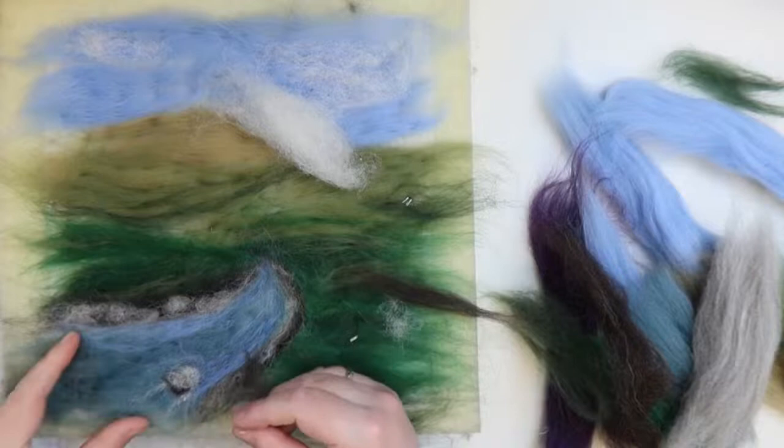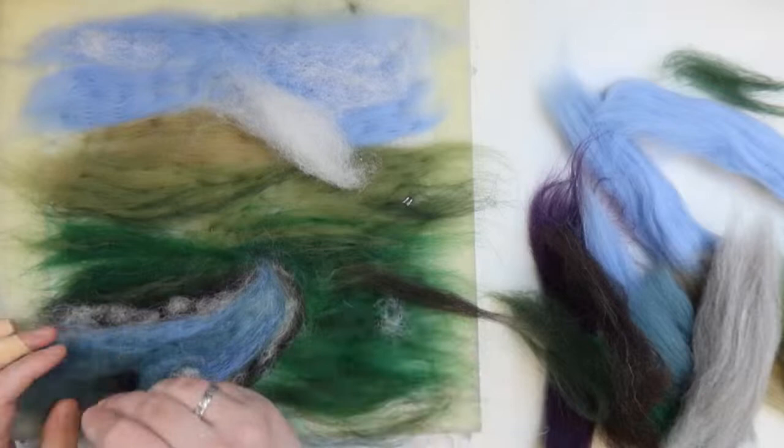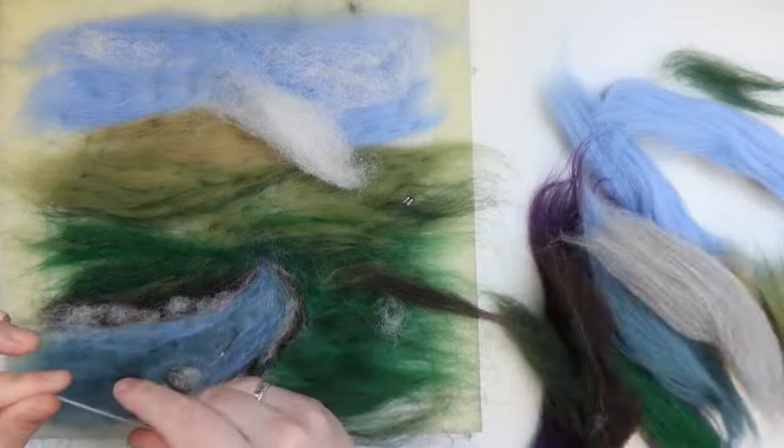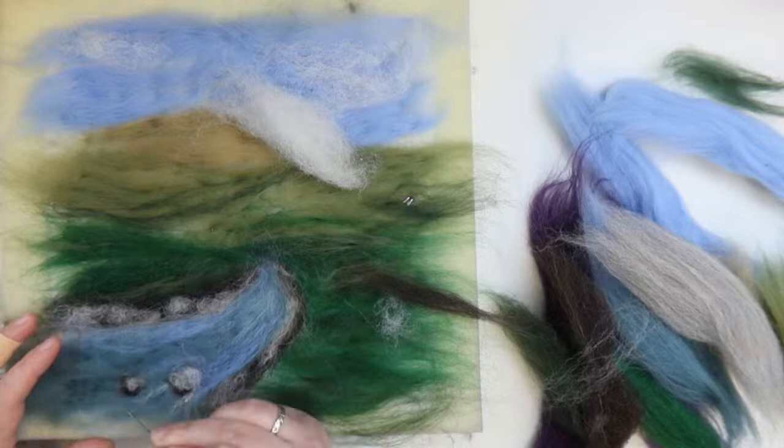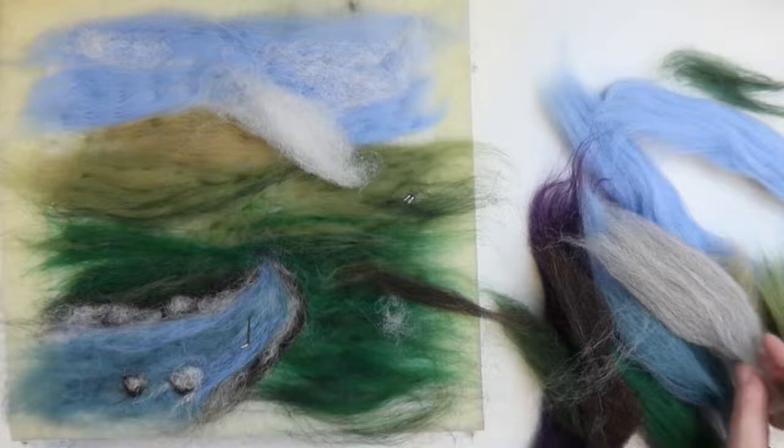So again, I'm taking the dark brown to start, stabbing that in there. Going with the same amount of grey, and then offsetting that just slightly so you've got a dark shadow and then the grey on top. And then taking the cheviots, tiny, tiny amount.